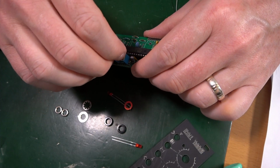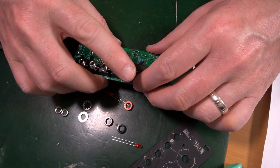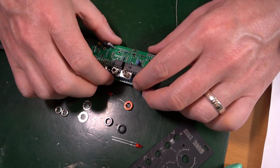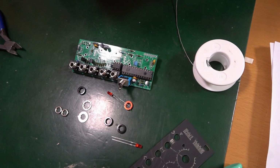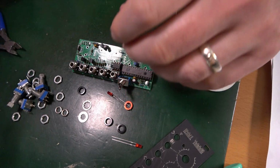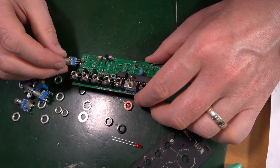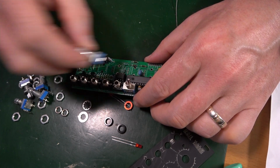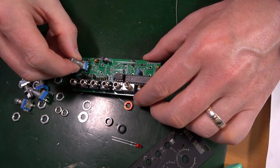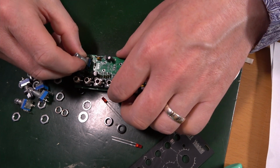And then the switch goes there. Does it matter which way round it goes? No, it does not. So that goes there. And then the pots, which are in this bag. These go into, there's a group of 3, and then 2, they go all the way up here. If we get those 3s in first, we should be able to.